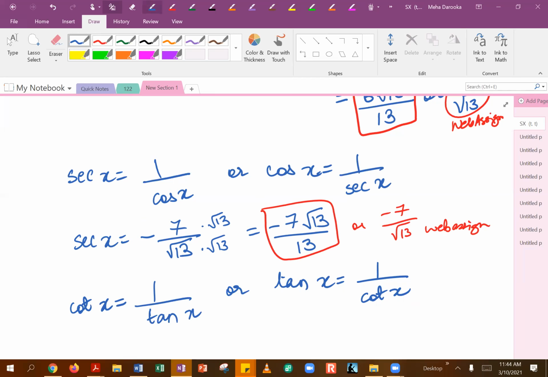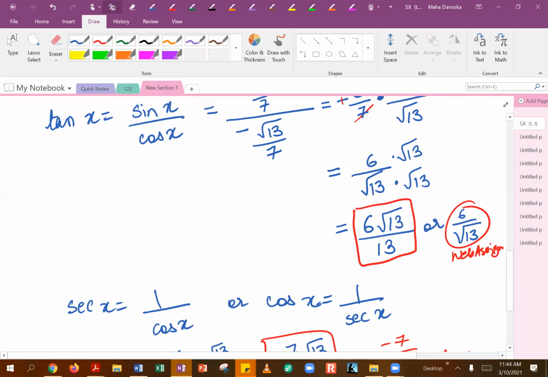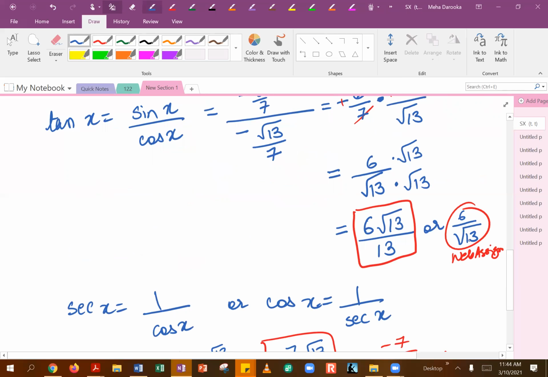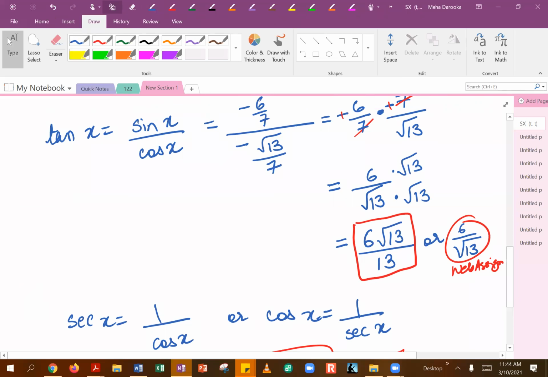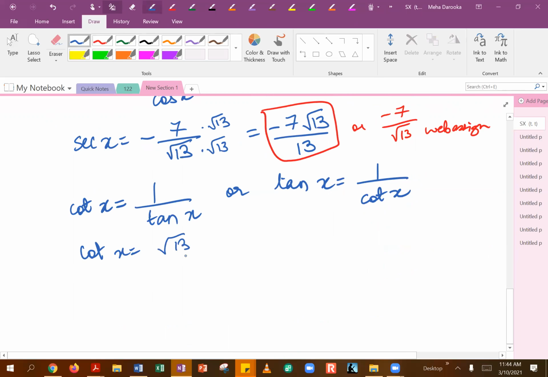Okay, good job, guys. And then, of course, same thing with the cotangent function. So for this one, I would actually go to the non-rationalized answer because that will be easier to work with. So if you use for the tangent function 6 over square root of 13 and you invert that, that will end up giving you square root of 13 over 6. So, it's already taken care of because your square root is on the numerator and we don't have to worry about rationalizing this denominator. So just invert that fraction.